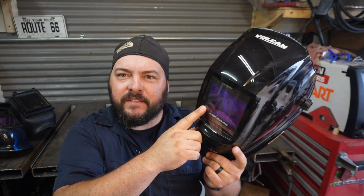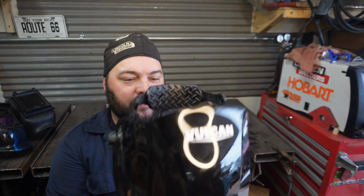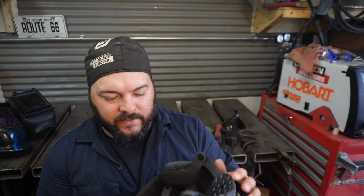Alright, next up is comfort. You bought the hood. You can see through the hood. You can replace the things in the hood when they get messed up. But how is it actually using the hood? I'm going to say pretty good. I like the design of this a lot.